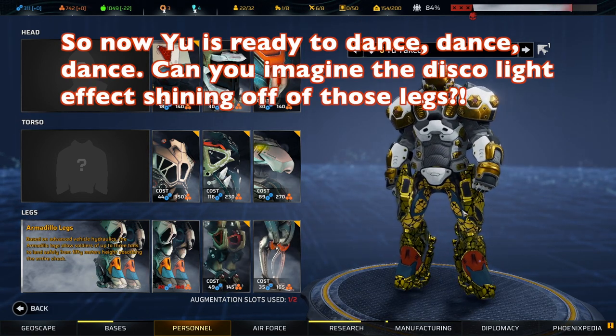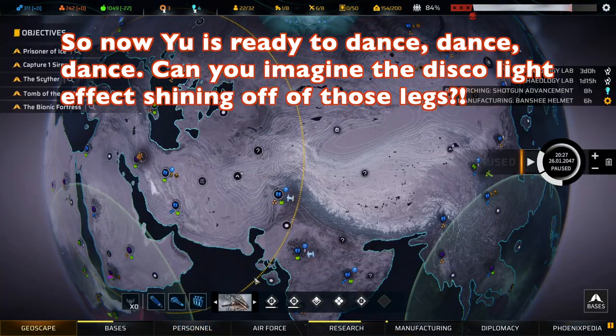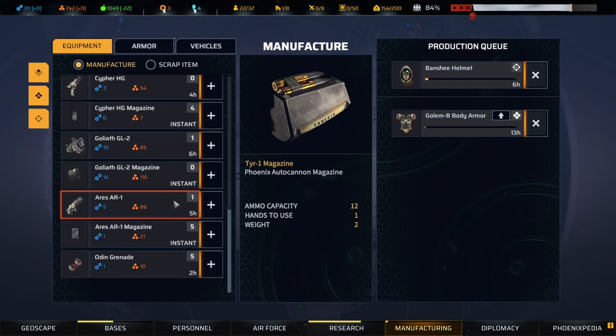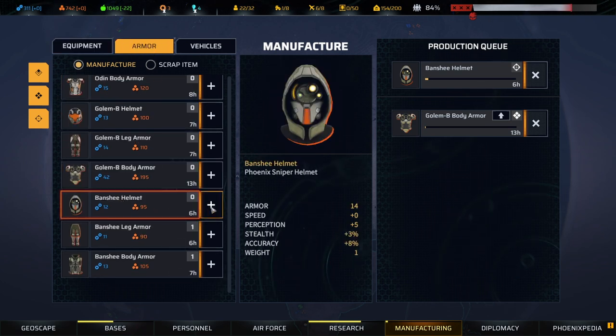Ooh, they're all golden. Those were expensive legs, I'm telling you. Only the best for my teams. And then I think what we'll go in here, we'll do another round of... Oh, let's get over to armor. We'll do another round of sniper because I need another sniper armor set.